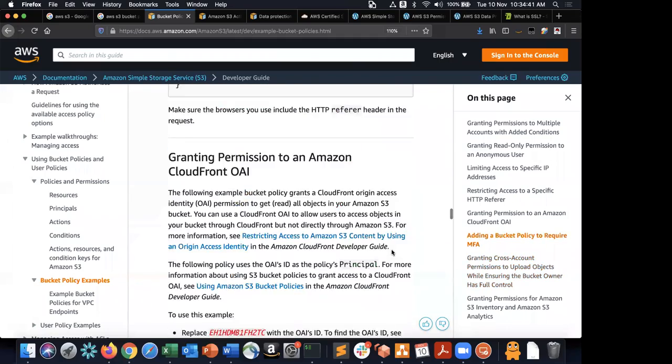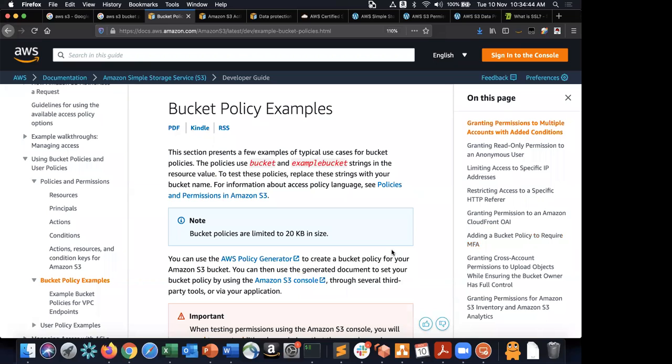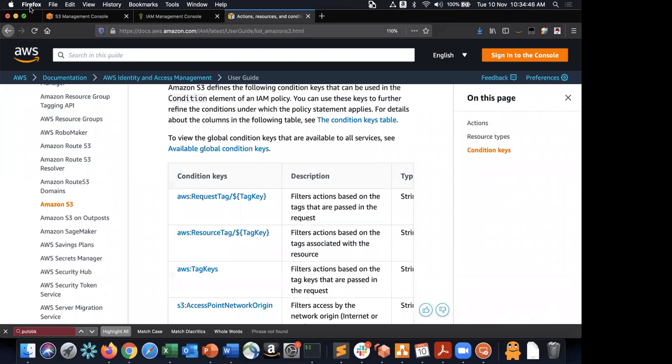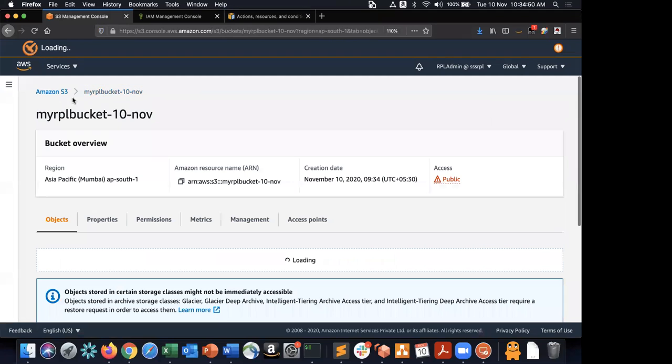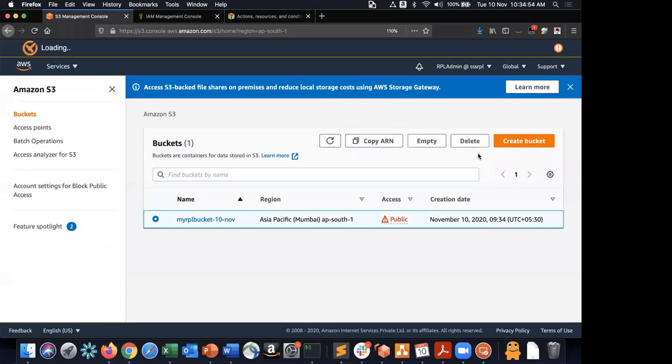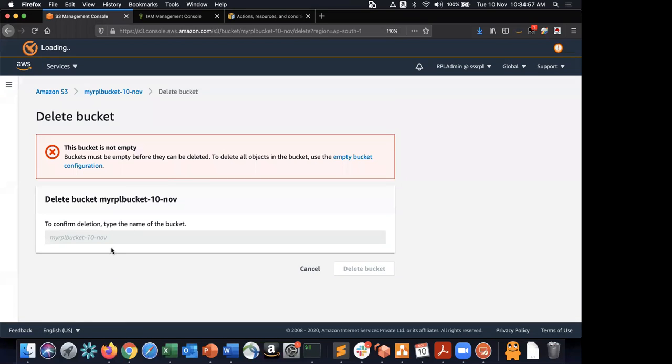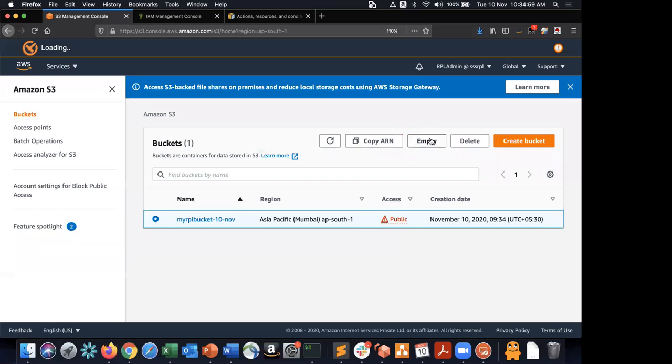Okay, so now let's do one thing. Let's do one more experiment with S3. I'm just going back to my S3 management console. I'm just going to go and delete my S3 bucket. I'll just first empty it.